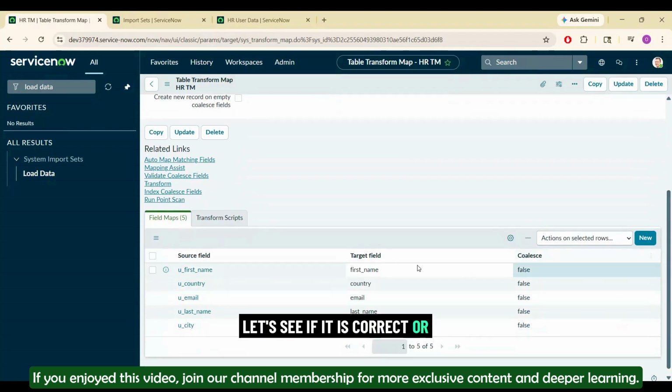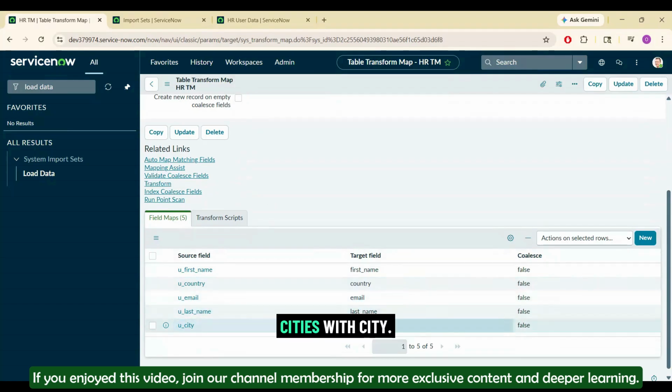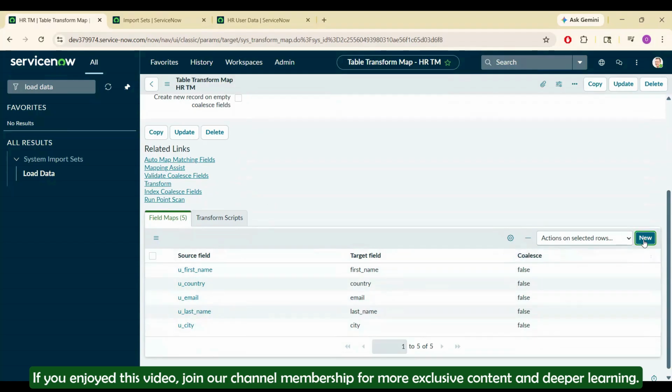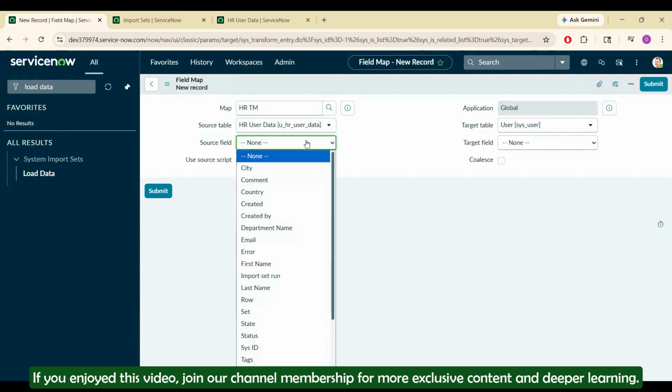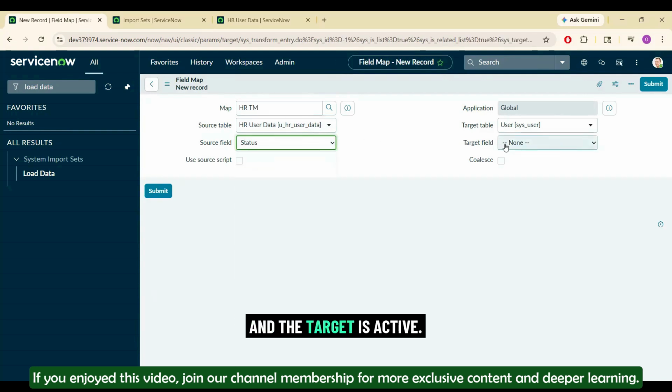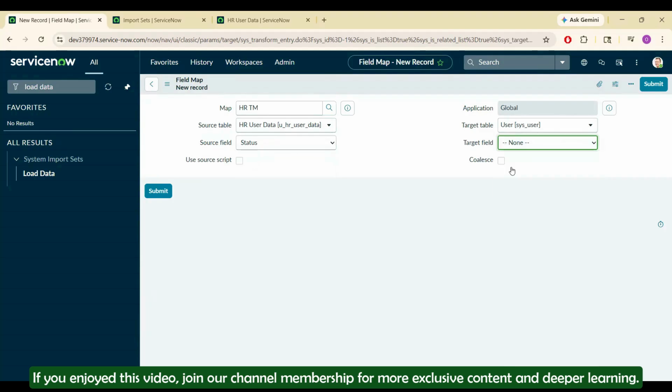Let's see if it is correct or not. First name, country, email, last name, city with city. There is one thing which we have to add, which is status and active. So the source field is status and the target is active. Submit it.